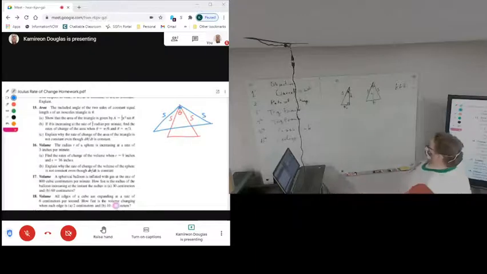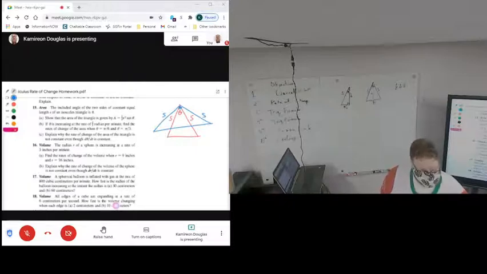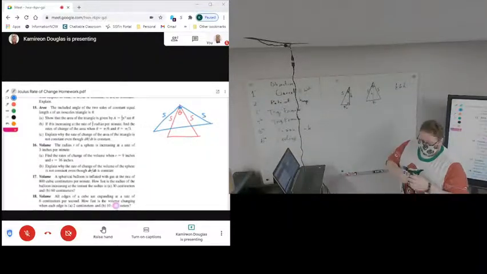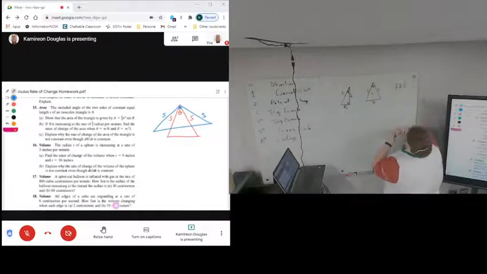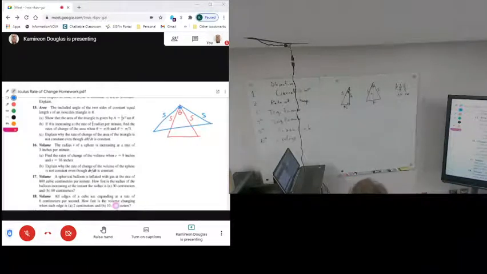Now I need to somehow figure out how to put b and h in terms of two things that do have s and theta. I know this is the right path because they told me the answer. The answer is supposed to be a combination of s's and thetas. Right now, I have b's and h's. So if I could find some way to rewrite b as some combination of s and theta, and h as some combination of s and theta, then all I have to do is plug them in, and I should be able to get to my solution by some simplification.